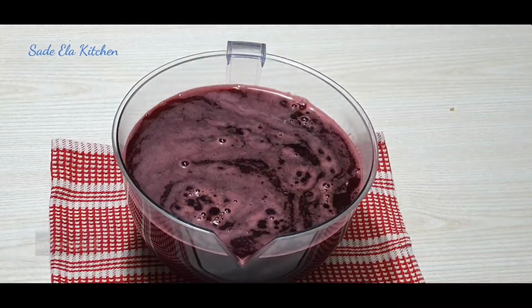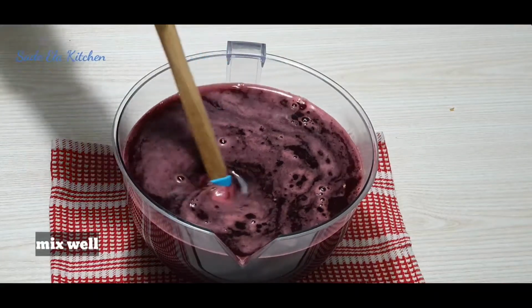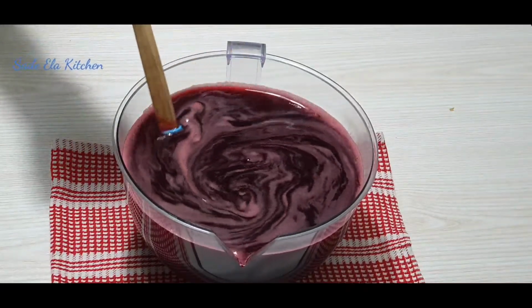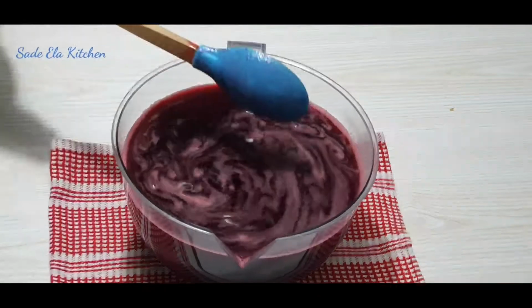So I'm going to give it a nice stir. Then I will test it if everything is okay. I bet you guys, this Zobo drink was really delicious.